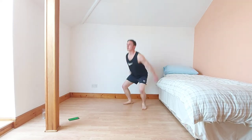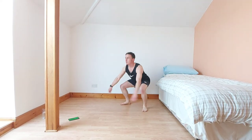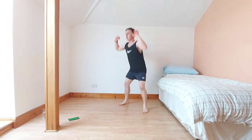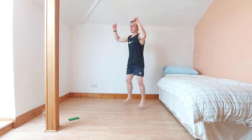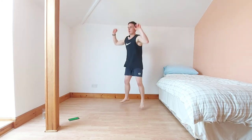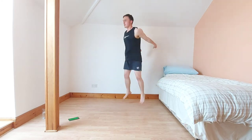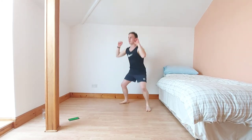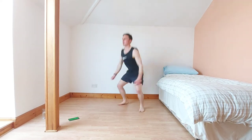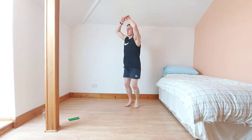Jump and jump, okay? The more you go, the more your glutes will be targeted, okay? Keep going. 10 seconds. Two. One.